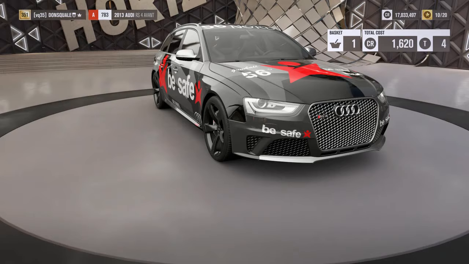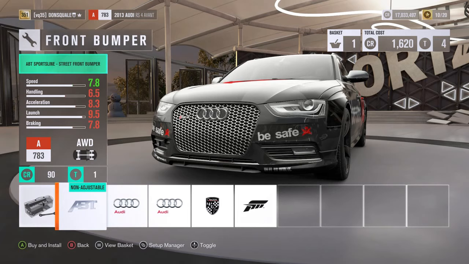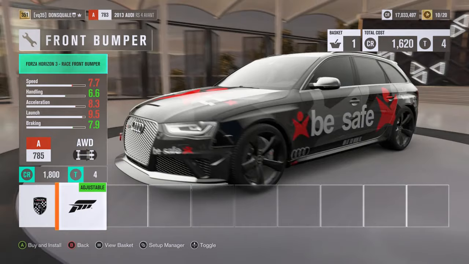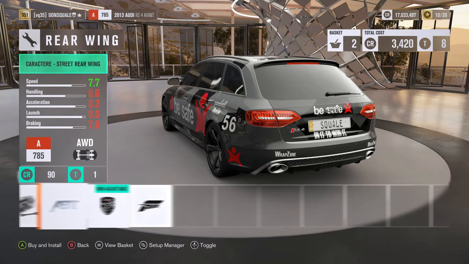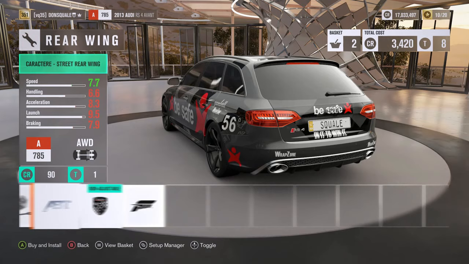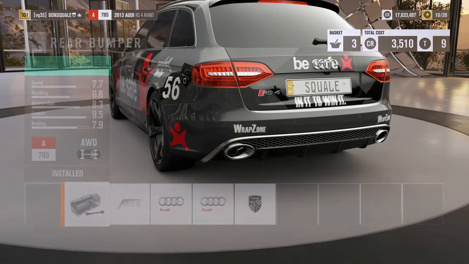Obviously, we need to throw a big old splitter kit on the front end of this car. Hopefully, Forza's got us covered. Wish it was a little more aggressive, man. Come on, those canards are teeny weeny right now, man. As far as the spoiler goes, need just a big lip happening there. So I'm thinking that this street rear wing is probably going to be as close as we can get.